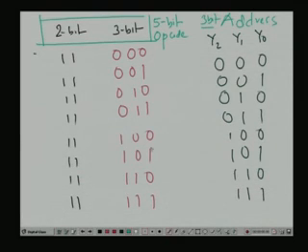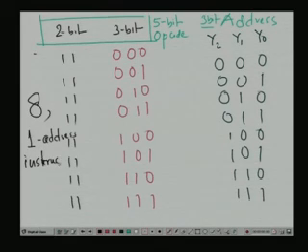So, 8 one address instructions, we can tell this is 8 one address instructions. Because there are 8, and this is only one address, address 2 becomes only the one address.